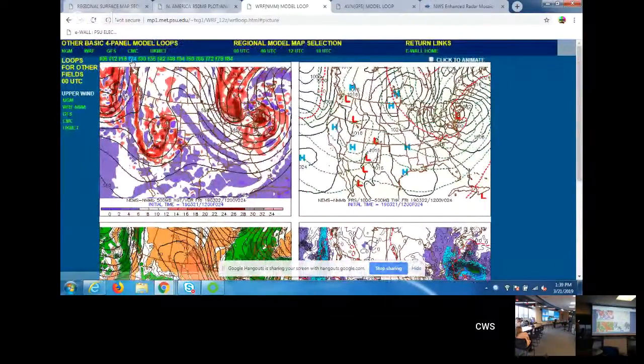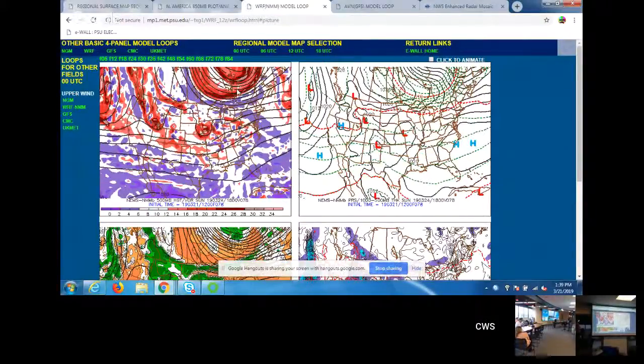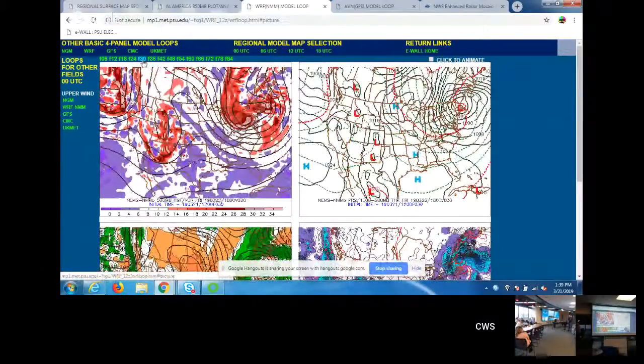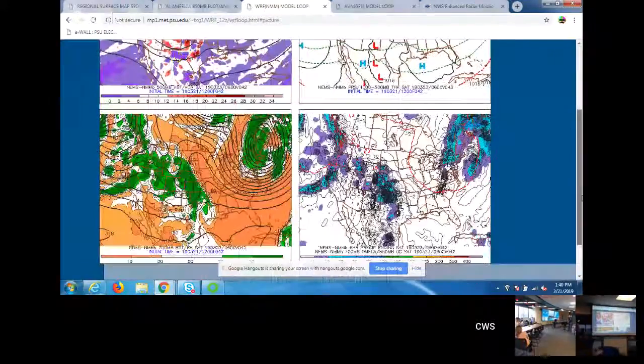Okay, so there's 24 hours. So this is 12Z tomorrow morning. The surface low is moving up the east coast. By the way, we're in a high tide. Remember the full moon last night, two nights ago? So we've got coastal flooding issues, minor stuff up and down from New Jersey northward with this. Pretty good surface low, good onshore fetch. But with this upper level low track, this is tomorrow morning. By 2 o'clock tomorrow afternoon, the upper level low is almost overhead. What I find interesting is the moisture field.